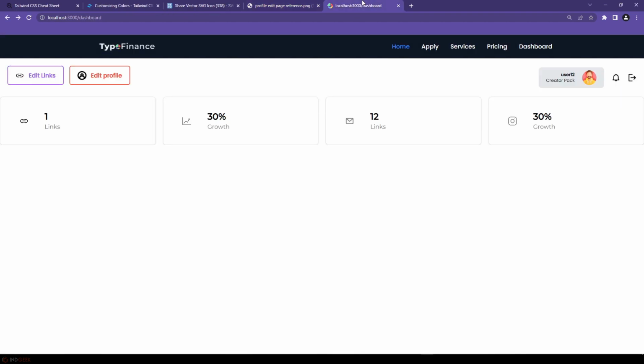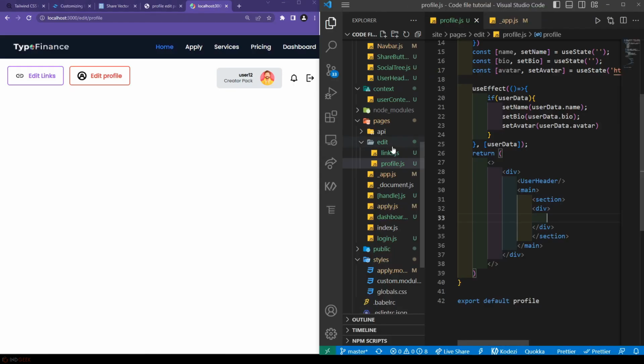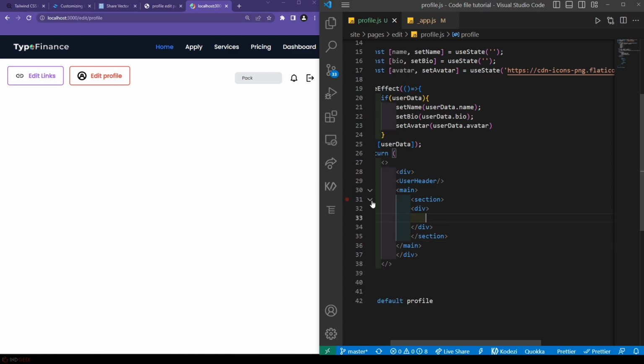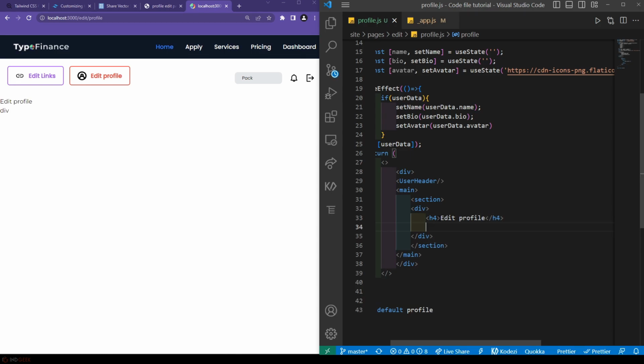So I will open up our main page and then go to profile, then split screen, collapse this area, and I will do negative indentation so that we get much more spacing. In the first div, we will be creating section to edit the profile. I will give a heading h4, edit profile, then create a div and create a form inside it. We don't need the action, so I will remove it.